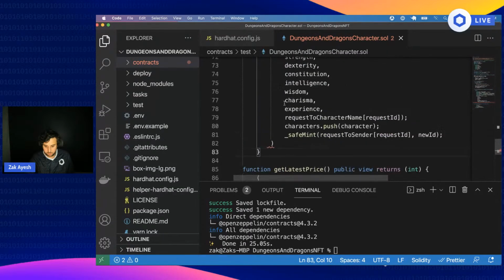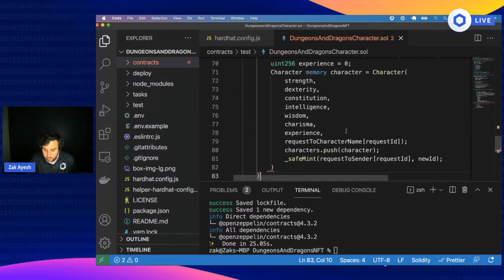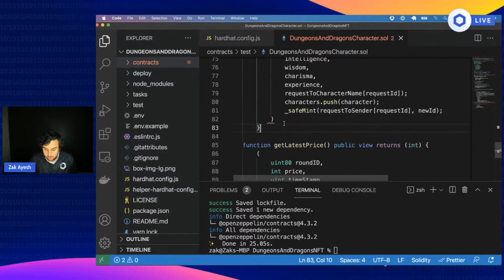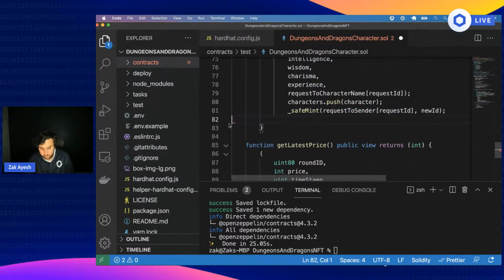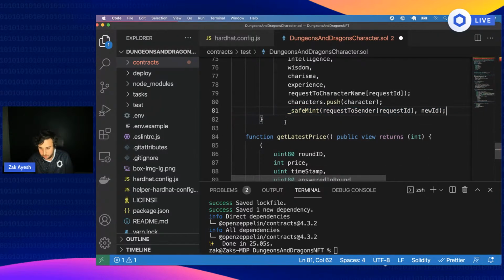That should go away now. Let's see what could be going on here. Why is it giving us this? Oh, I forgot to close something out here. Oh, that's just an extra one that's floating there. Yep. Okay.